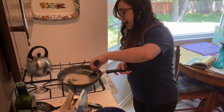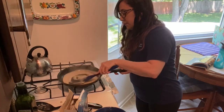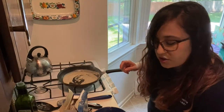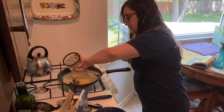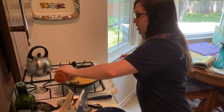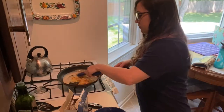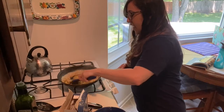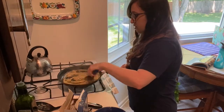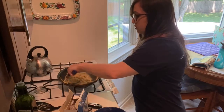Now I'm going to add in that dairy-free parmesan-style crumble that we made. The sauce is nice and thick — I stir that in. Also adding some Frank's RedHot, which is my favorite — use it all the time. Then we're going to add back in the vegetables and the cooked pasta, and that's pretty much it. Then you start to season — taste it and ask yourself what your flavor profile needs. Do you need salt? Do you need pepper? I will, because I haven't added any yet.